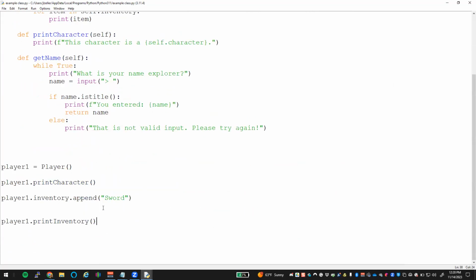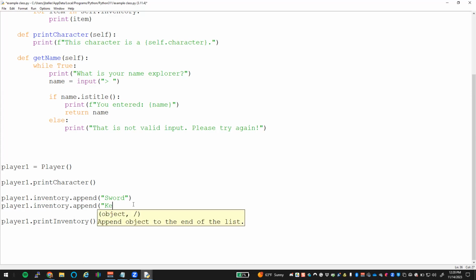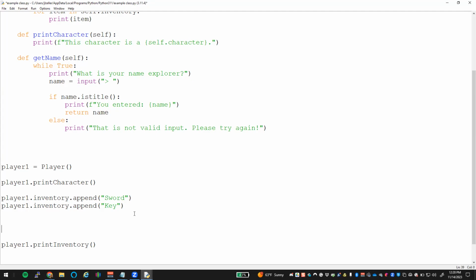And if I append in a bunch of other things, AKA I'm in the middle of your loops and you guys are going left or going right or something like that, then we would do player 1.inventory.append, and maybe we are appending a key of some sort. And then you guys are doing checks somewhere in your actual code down here, right? So you can say if key in player 1.inventory, then you allow them to go on to the next section. If it's not in there, well, then you have to make them go back and find the key.